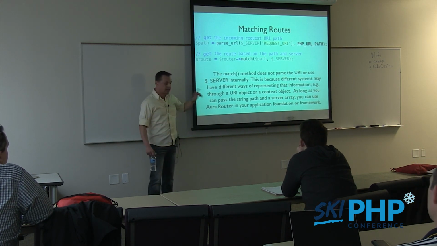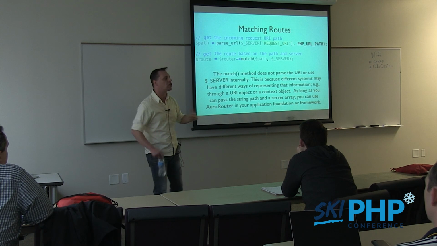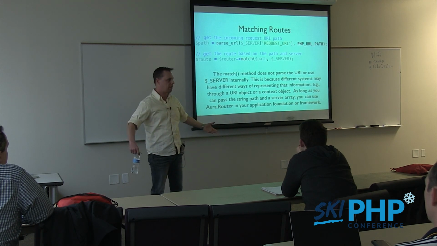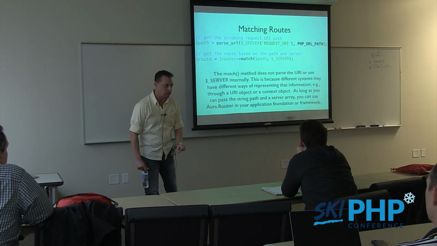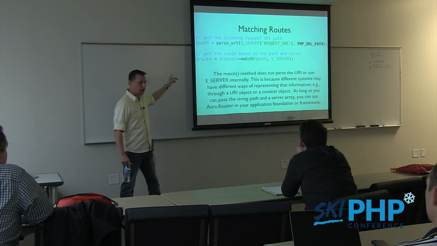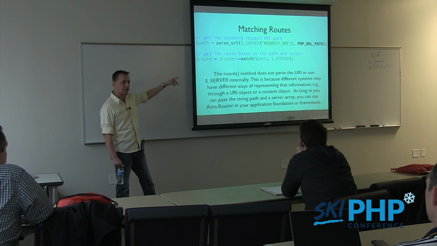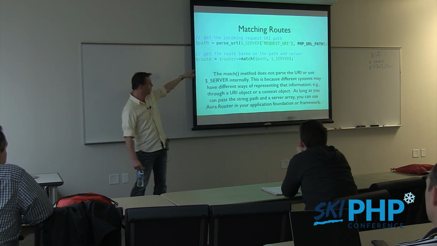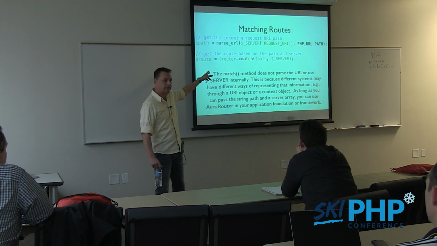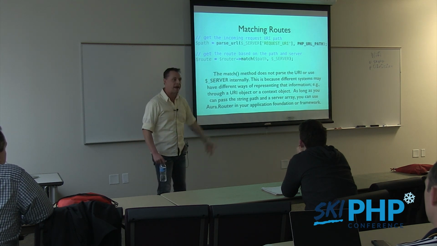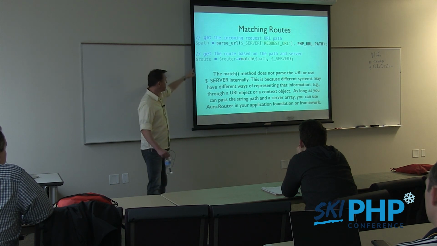But I want you to notice here, it's not parsing the full URI on its own to find the path. You're giving it that information. That means that information can come from anywhere. It doesn't have to come from $server. If you're using Nginx and there's a different parameter key or a different array key there, you can work with that array key and just pass that one in. Makes it easy for testing.